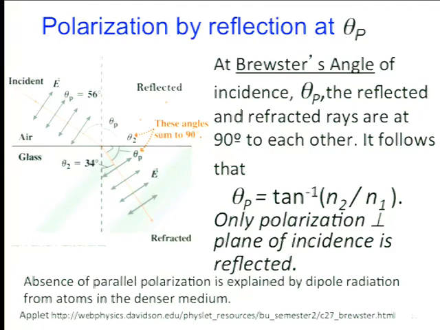So we do Snell's law again. N1 sine theta 1 equals N2 sine theta 2. Okay, so here our first medium, say, is this one, and our second medium is this one. So I have sine theta at the Brewster angle. You'll have N2 sine of theta 2. Now we use the idea that this angle must be 90 degrees at this point. So we want to build this. I want to try to get what is theta, the incident angle. I'd rather not have it involve theta 2. I really want to know what angle should I send the light in order to get it polarized coming out. So I'm really trying to get everything to have only theta incident in my formula. So I'm trying to get rid of theta 2.